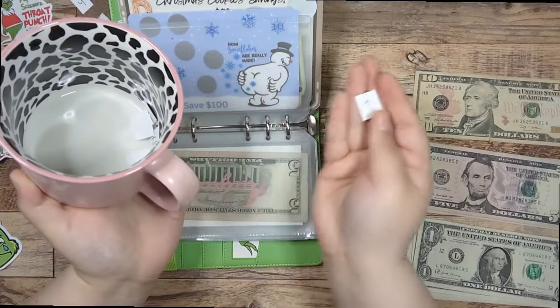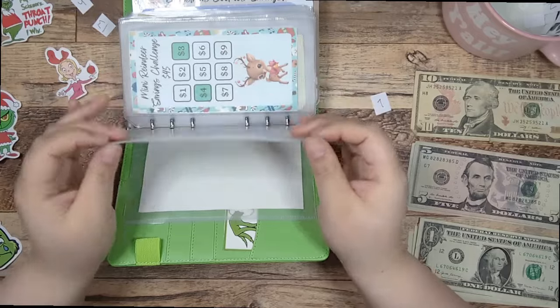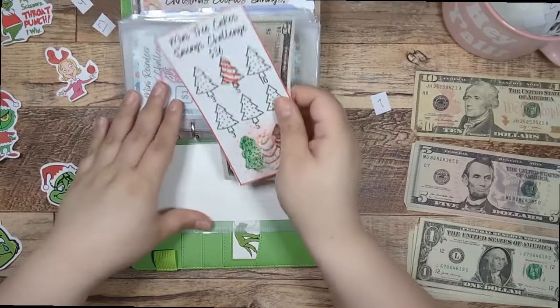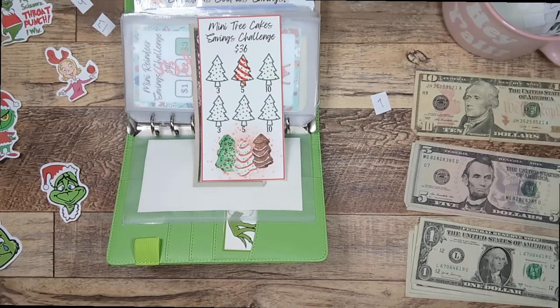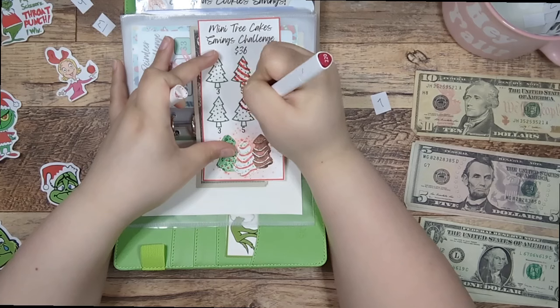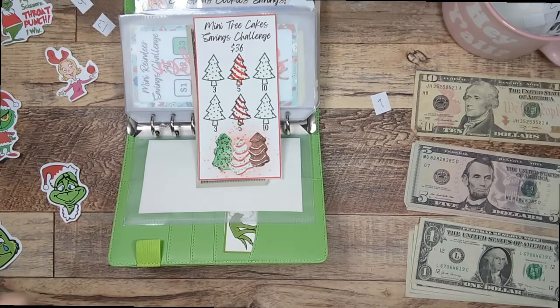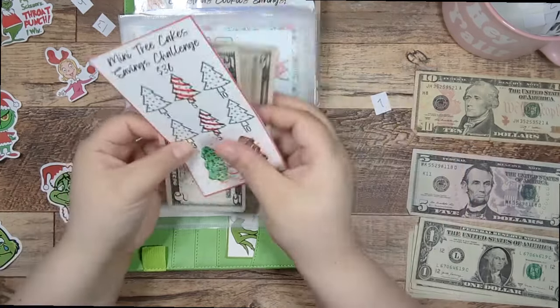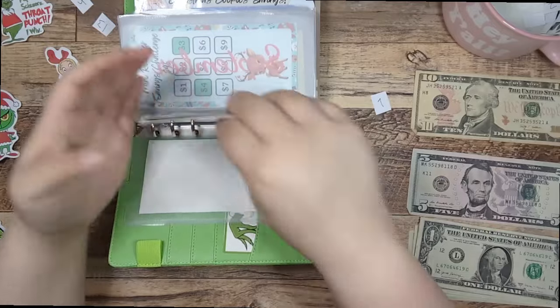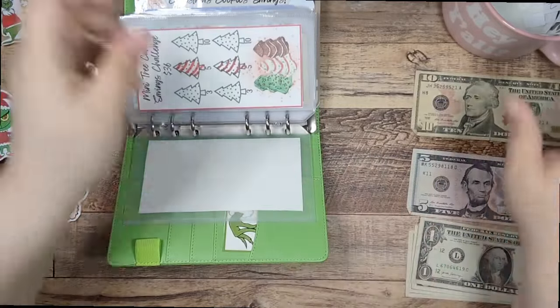We got a 1. Cool. We got a number 1, which is, oh, I love this challenge. I love this one. It is the mini tree cakes savings challenge that I created in my Etsy shop. Super cute. We're going to put $5. This is the way I color it in, but you can color it however you'd like. I like to make it look like there's icing. So we're going to add $5 to this. Now we have $10 in this challenge. And we're going to put this 1 over here.